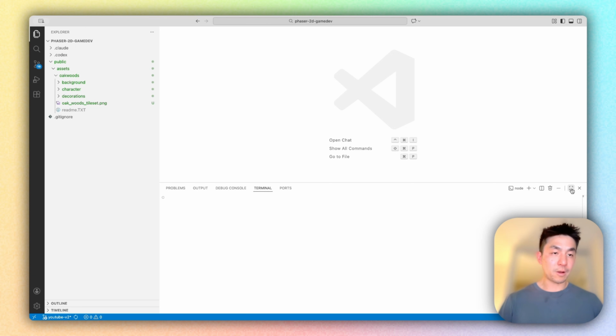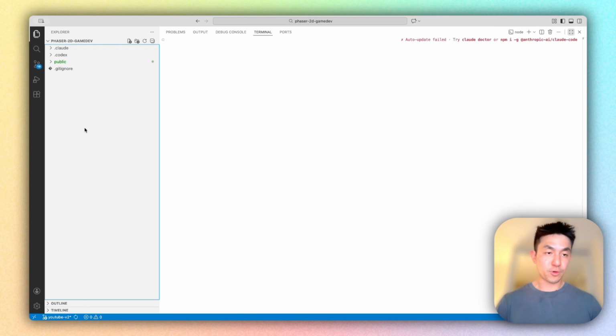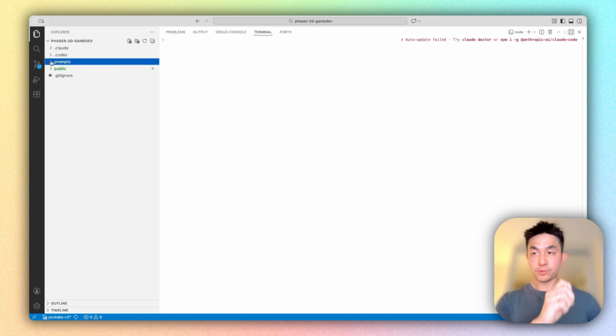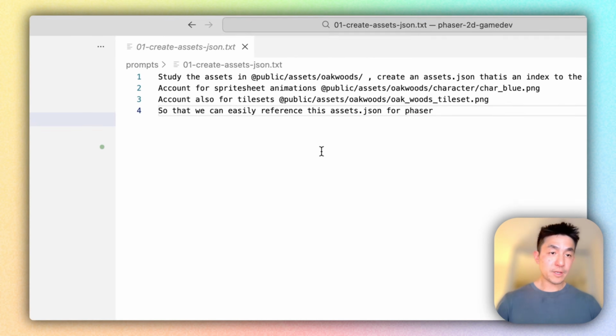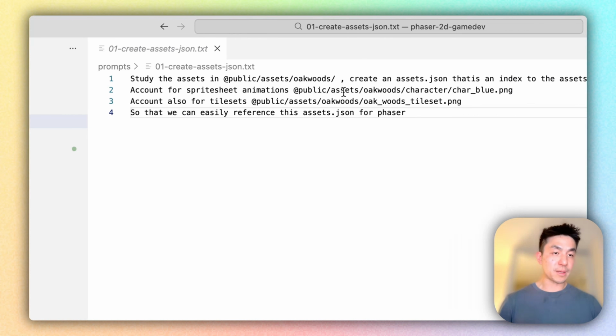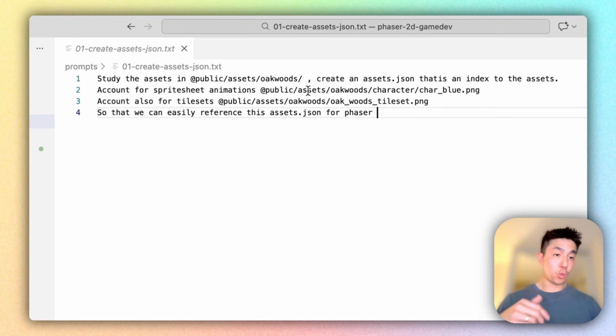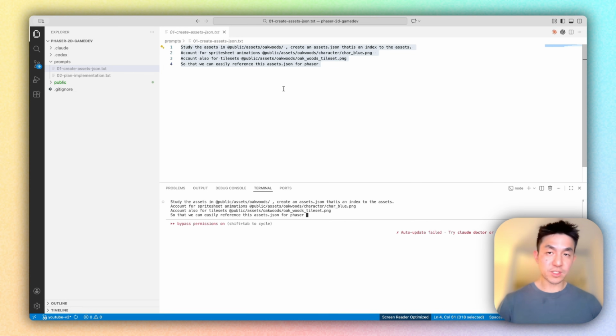Now, I'm going to open up Claude Code, as you see over here. And we'll be making use of just 2 key prompts in today's tutorial. So what I've done is that I've also provided the prompts that we'll be using in this folder called prompts over here. And let's take a look at the first one. The first one really just says that it's going to be a way for us to build something called an index JSON. And this will allow the AI to know what assets are available to it in order for it to build its game. And all we need to do is just copy this prompt that you see over here and paste it into Claude.